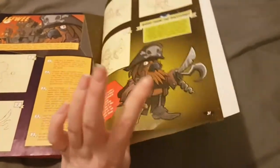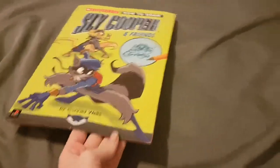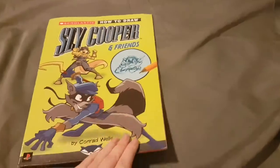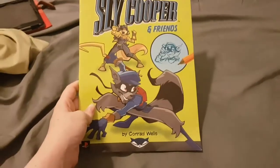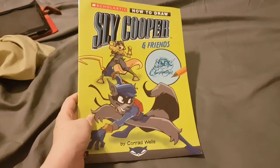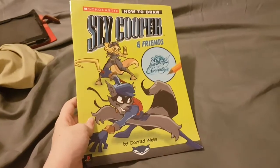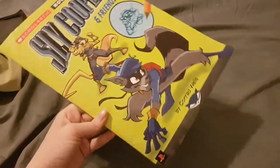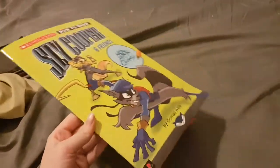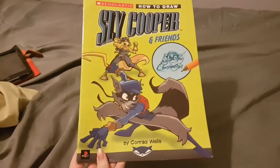He's very intimidating even though he's small — very deceiving, and he's managed to deceive the Cooper gang multiple times. He's very crafty, a little more crafty than Sly, but in the end they managed to get everybody back safe and sound. So in a way, I would say this book is totally worth picking up if you can find it. I would highly recommend you do not pay $38, but if you're super desperate, I wouldn't pay any more than $50. If somebody's trying to sell it to you for $100, just walk away.